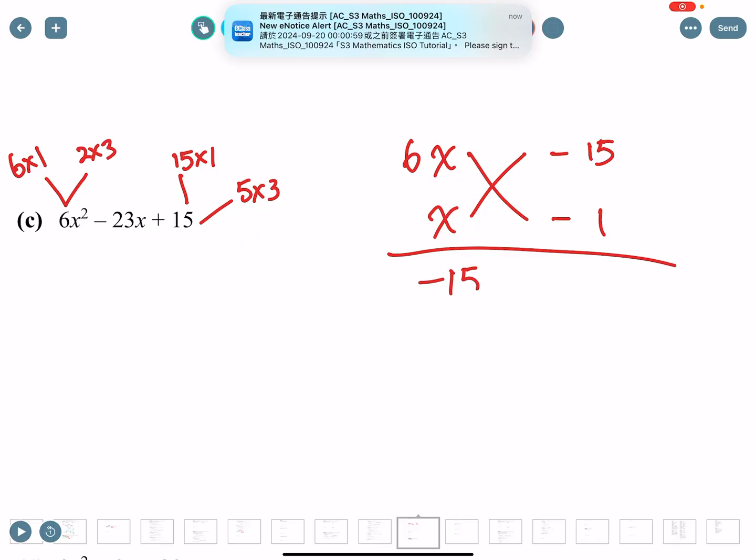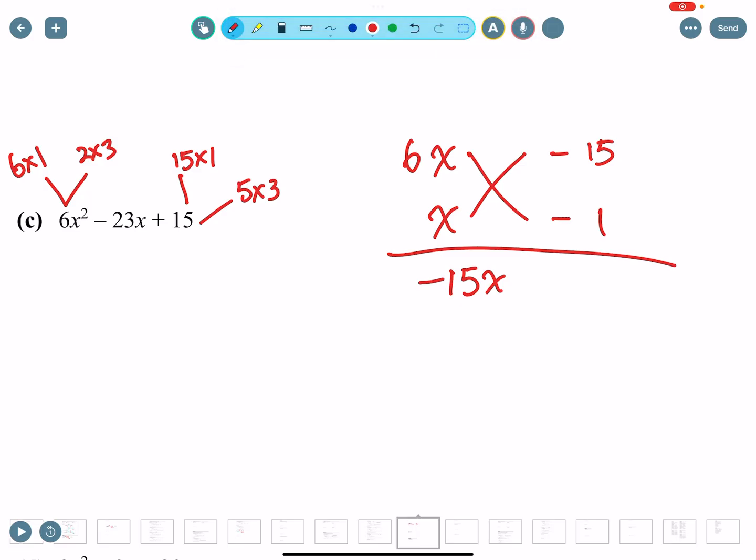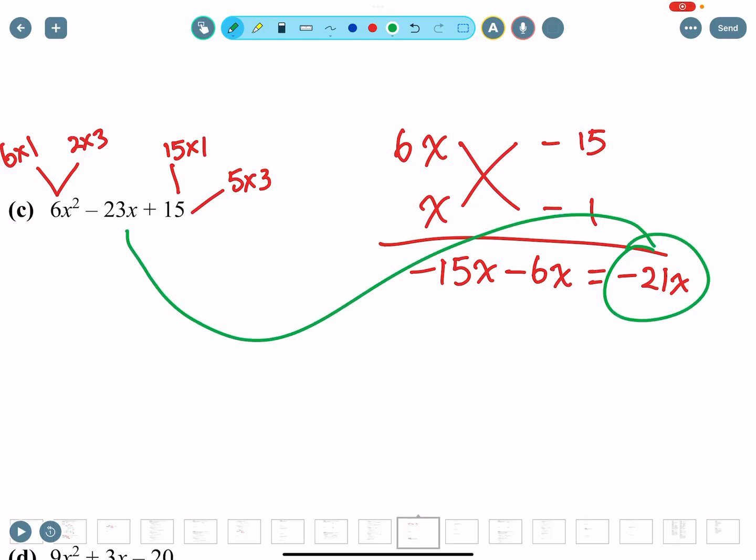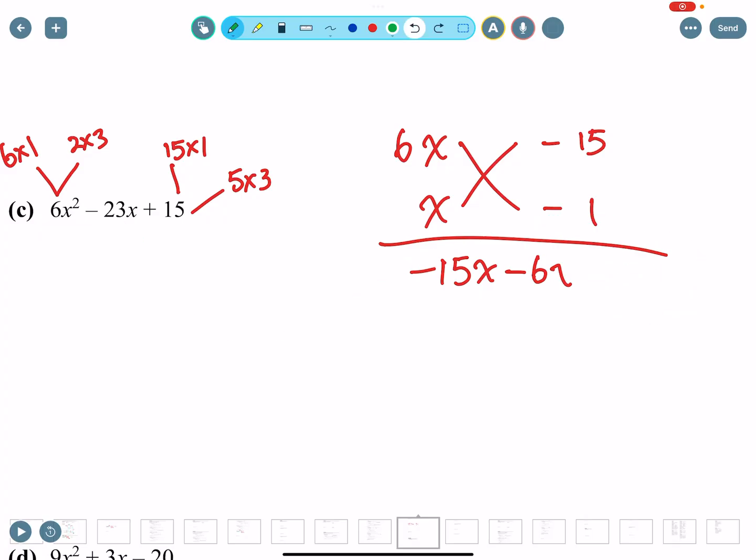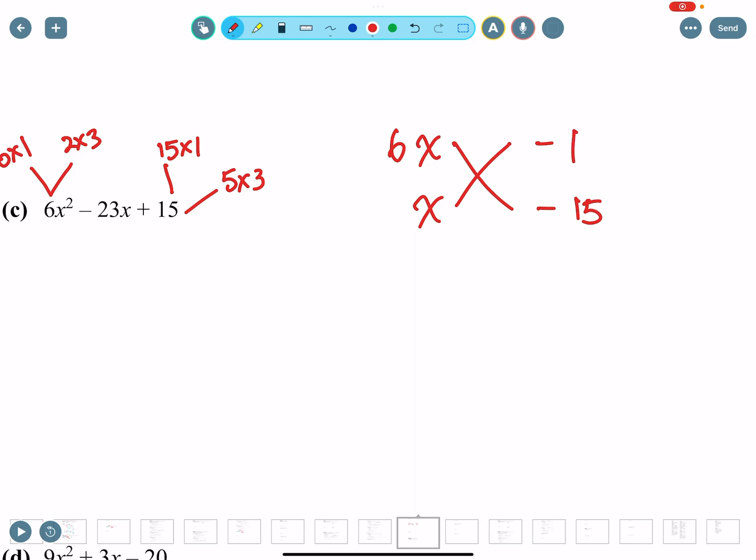We will have negative 15x, and negative 6 times 1 will be negative 6x. So we end up with negative 15 minus 6, which is negative 21x. Close, we're close, but it's not the same. So we can't go for this, erase this. 15 and 1 doesn't work. How about if I put 15 here though and 1 here, I think the number will be too large. You're gonna end up with negative 90x. So it's too large, so maybe I use the wrong combination.